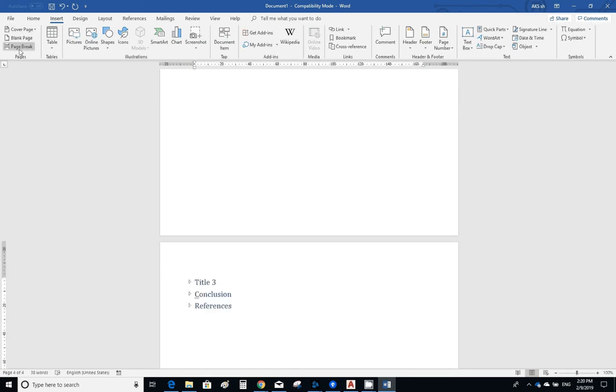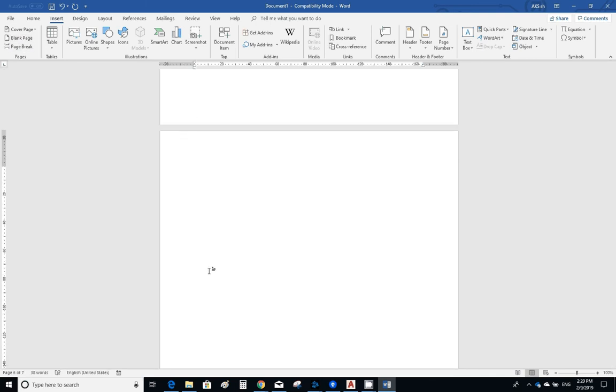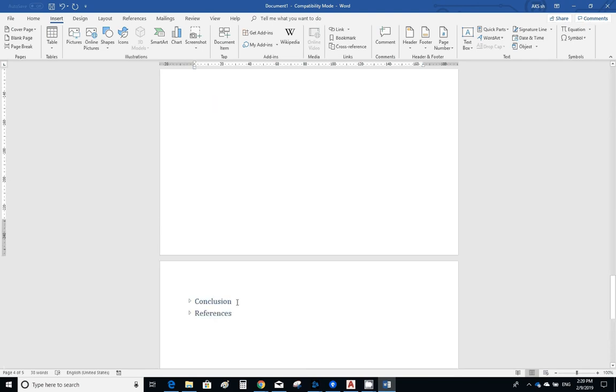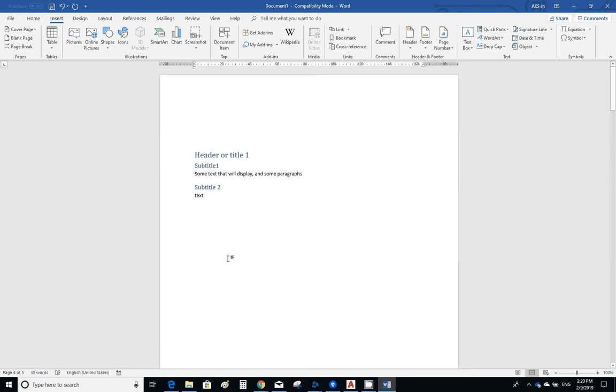Title 4, insert a blank page. I added 2 pages. I added a lot of pages. Okay, and let's say that these are the pages that we want to put.